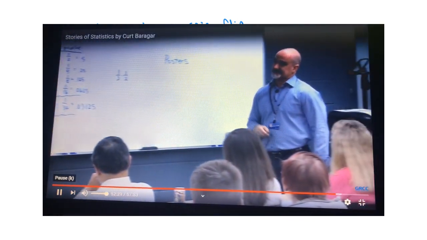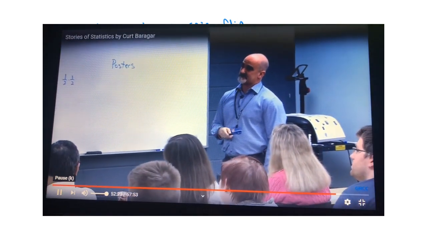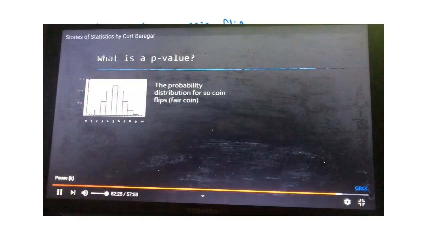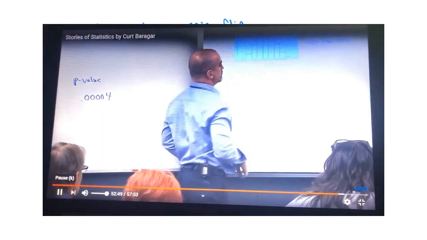So if we make a probability distribution for 10 coin flips, all this is the probability that, in this case, if you have 10 coin flips, on average, you could think, well, I'll probably get 5 heads, right? That'd be the peak value. Now, if you flip 10 coins repeatedly over and over and over, every once in a while, you get like 9 heads out of 10. Not very often, which is small.